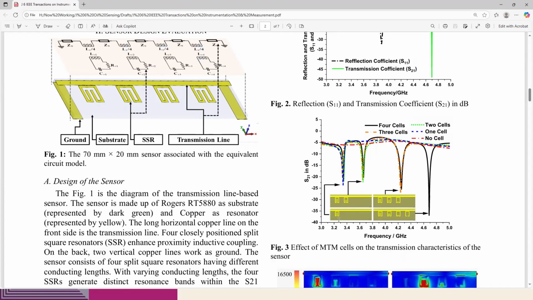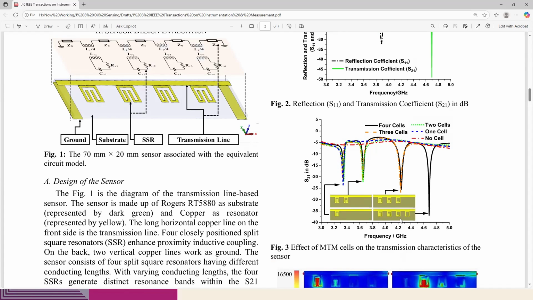So whatever happens to this metamaterial will affect this resonating frequency. If you put your finger on top of this sensor, let's say, this resonant frequency will shift, but the rest three will not change. Let's say you keep a finger on this metamaterial, only this one will show some effect, but the other three should remain the same.